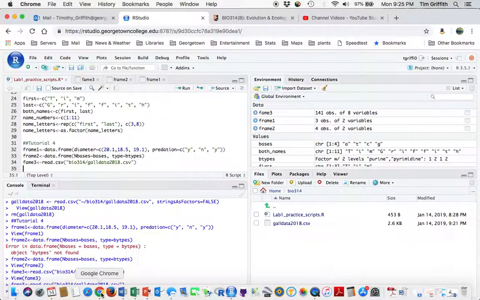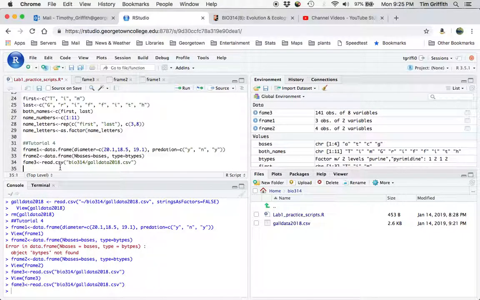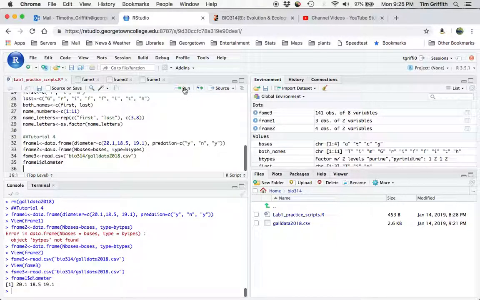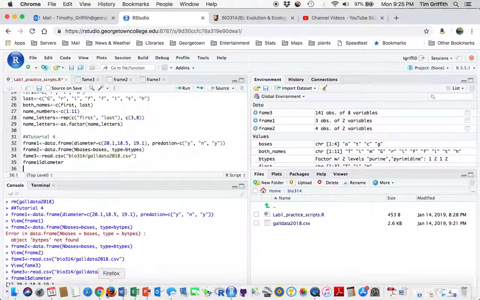So let's look at how that would work. Frame 1 $ diameter over here, and notice that RStudio does a pretty good job of guessing after a few letters what column you want to type. Run this line, and it shows us the 3 values that we put in our diameter column. In other words, it gives us a vector from this column.